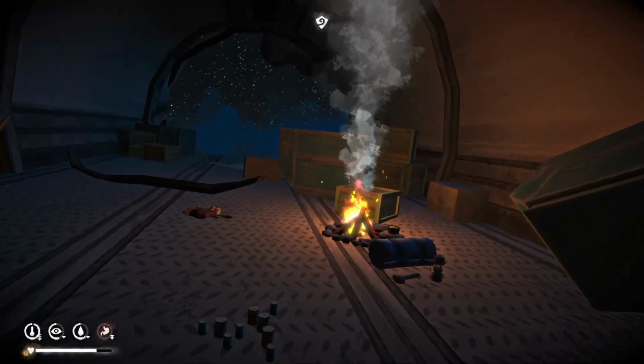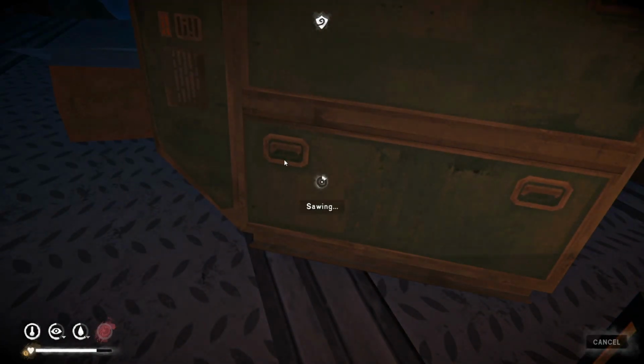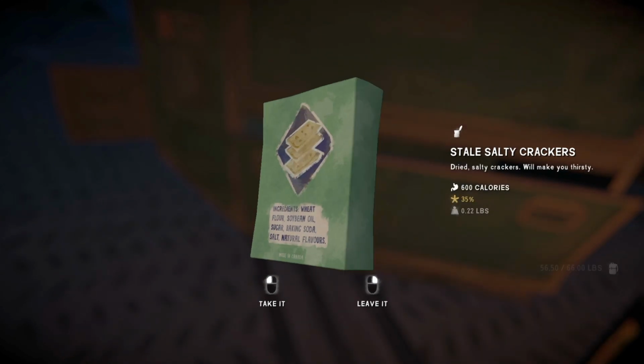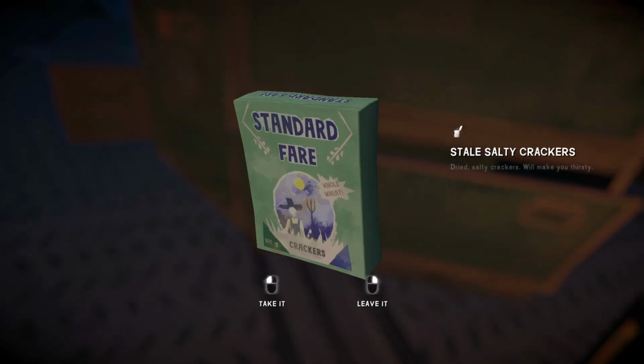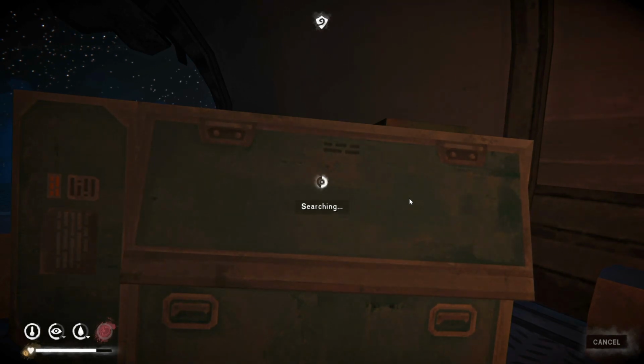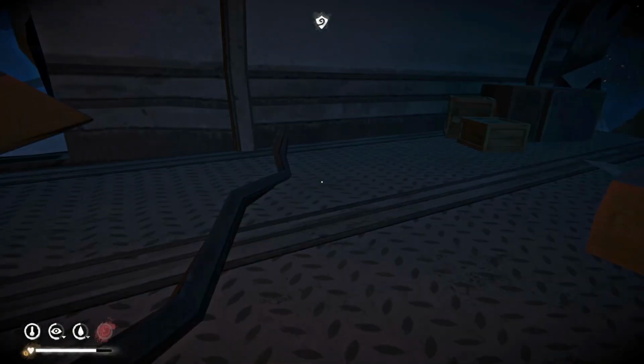There's a box. Don't care about that. 8 hours left on the fire. This will take us to 31, and the one over there will take us to 21, and then we'll just leave this hacksaw behind and take the 100%er with us as we go. Crackers. Awesome. Best food in the game. Herbal tea, very useful. Coffee, very useful.